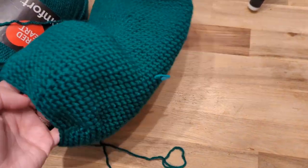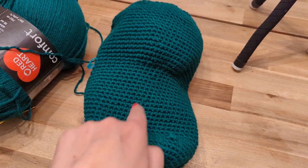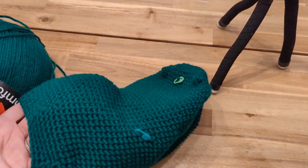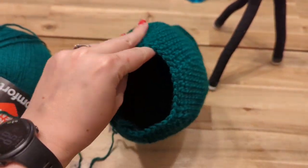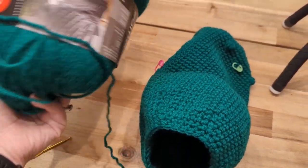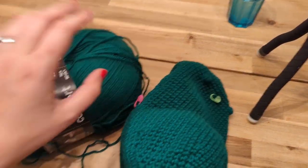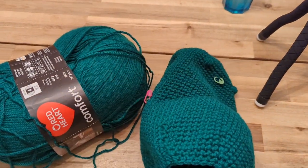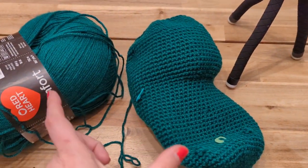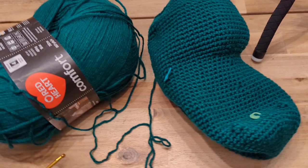It's 10 o'clock pm. I've got the head — you can see the snout, nostrils, and where eyes will go, and the cranium. The head is finished to the point where I need to stuff it now before I do the last five rounds to close it in. Using that big ball of Red Heart Comfort — you can see I've used quite a bit from the middle already. It was delusional to think I was going to do this on just 100 grams of worsted weight yarn. The head took about three to four hours.